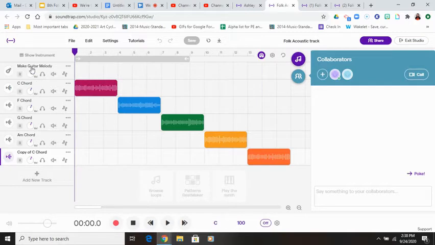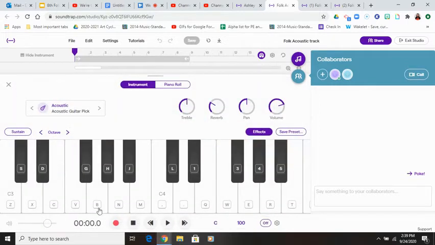We are going to make a melody on top of it. So you're going to click on guitar, and this will come up. When you listen to it, you want to come up with a rhythm. When I listen to it, I'm going to press this rewind button, and I'm going to record a rhythm that sounds good. So when C happens, I'm going to play C. And then when F happens, I'm going to play F for other notes too. That sounds good. And notice it's on my acoustic track.